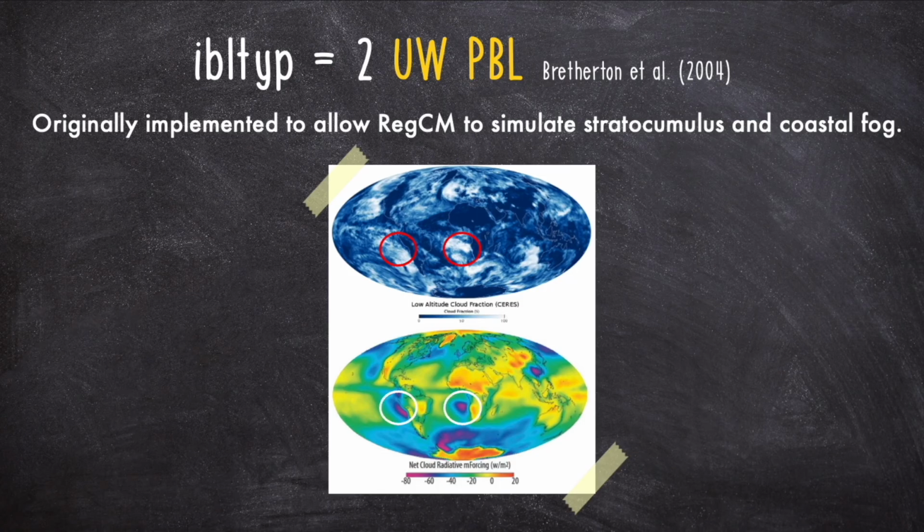In the figure, at the top we have the low altitude cloud fraction from the satellite, and in the bottom left we have the net cloud radiative forcing. We see that the negative blue and violet colors indicate areas where the net radiative forcing is negative, and these are actually the areas where stratocumulus form. Stratocumulus clouds are very important because of their large cloud fractions and because of their impact on the atmospheric radiation budget. According to Bony and Dufresne in 2005, they are the main responsible for the model differences in representing the cloud feedbacks.